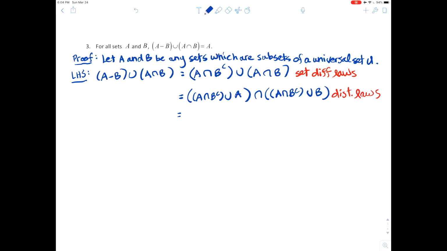This will in turn give us what? Good. We need to commute the A and the A intersect B complement, and keep your eyes open. That's going to be one of the absorption laws, and that's intersected with, we'll switch this one around to be B union A intersect B complement.